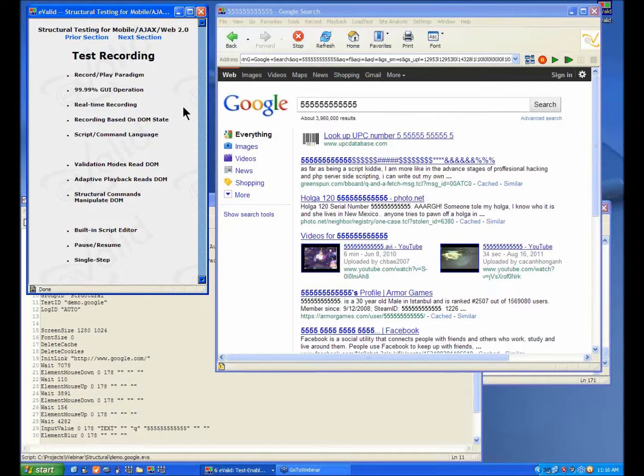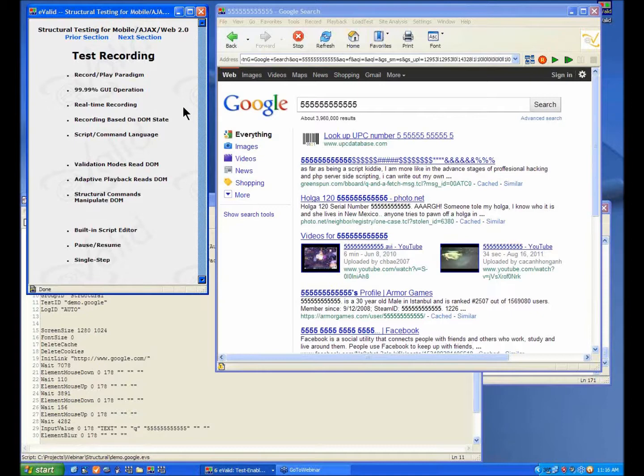In a way, eValid was ahead of its time, because some years ago I remember talking to people and they were saying, well, I can do all this with an HTTP protocol. Even today, Microsoft tells you that all you need is an HTTP protocol recording, and that will capture AJAX. And those who are working in the field know quite well that that isn't accurate. Well, it's accurate if you don't change anything, but if you're using the features of AJAX, which are to be adaptive and interpretive and dynamic, then the simple HTTP protocol recordings simply do not work.